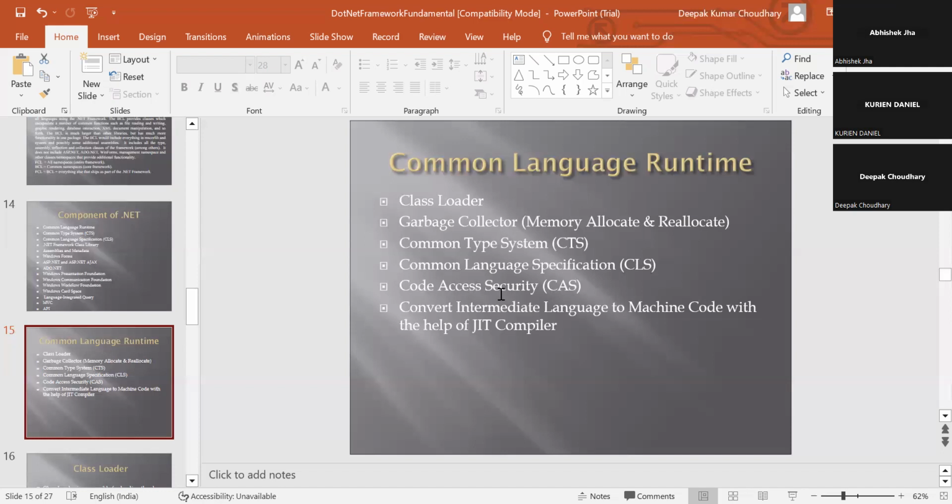What is the CLR? The CLR is a common environment. Once you install the .NET framework, it will be installed with it, with no need to install it separately. I am just explaining the core thing. Before we move to a particular language and write a program, we need to understand how the program will be compiled and how it will execute. This is the internal process. When you write code and compile it, how will the system know that this is the C# language?